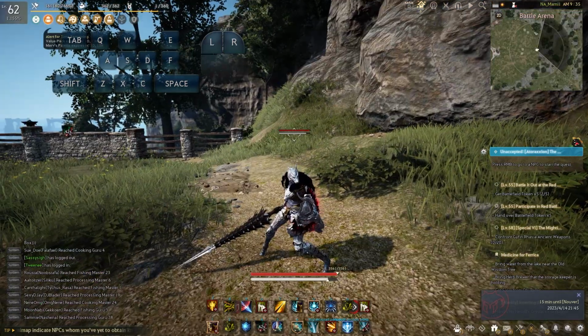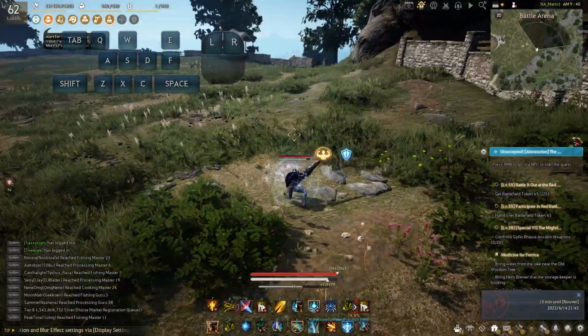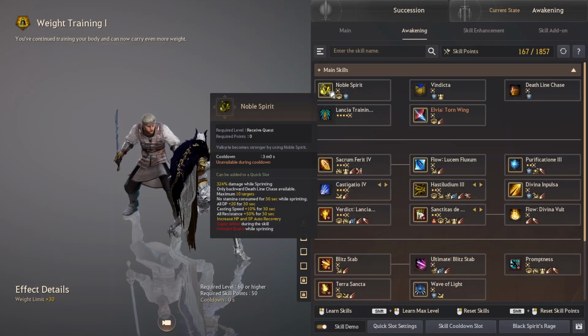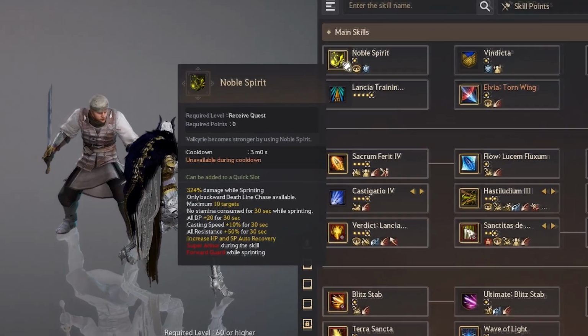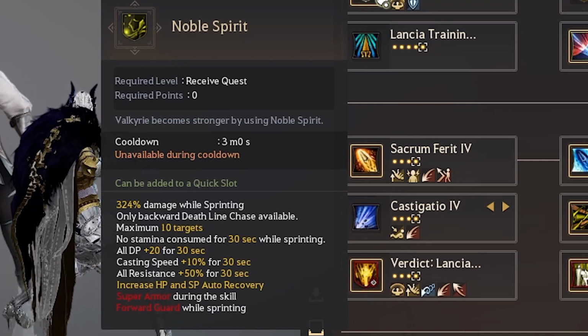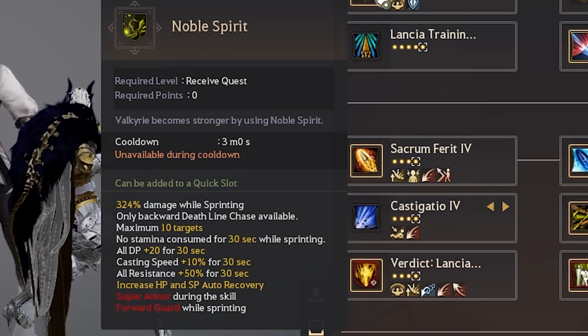So first, to focus on the Awakening side of things, there's some other combos we can cover. Deathline Chase is way better than Shield Chase, and it's the exact same movement, so it's just Shift and W. Another Awakening spell worth mentioning is the Noble Sprint. This spell allows you to sprint without consuming any stamina. You get some amazing buffs, and you get super armor as well. You technically do damage while sprinting, but it's hardly anything.